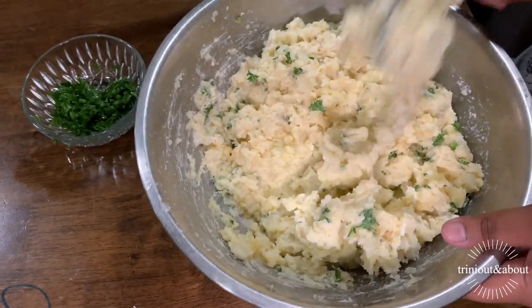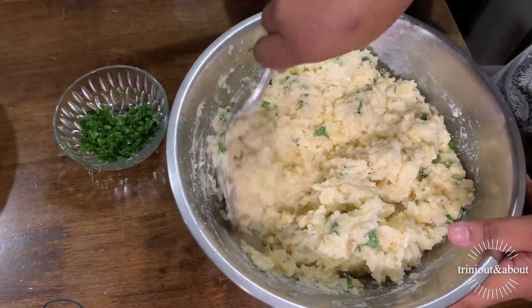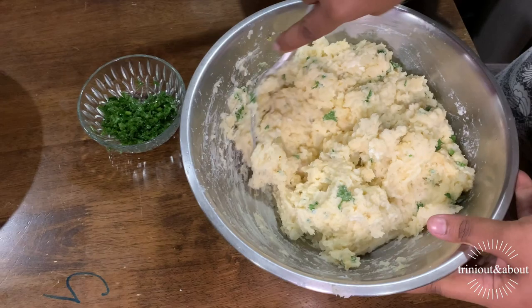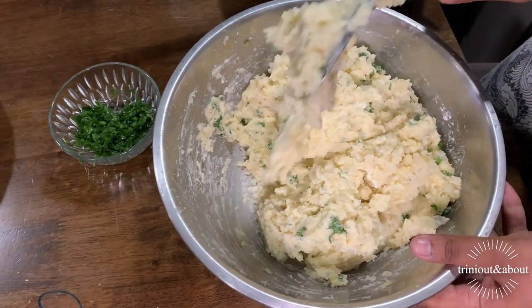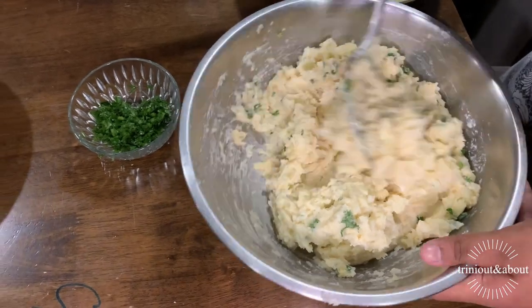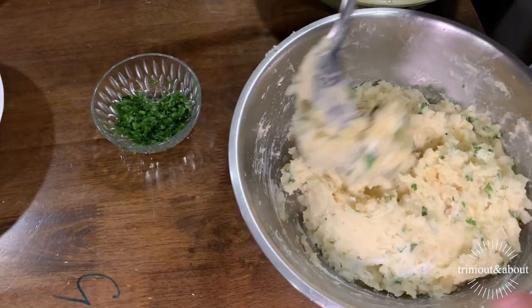Where's your shredding trouble? See if you miss what you need. There's a bowl of ray. The carnation milk. Mm-hmm. The cheese, the normal cheddar cheese. The cream cheese. Check. Parsley. Yeah. But a little bit of salt in it.